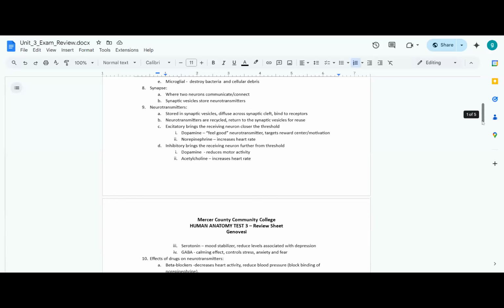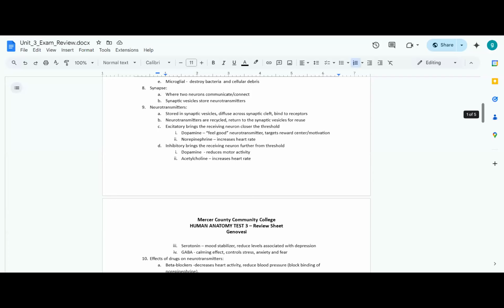Right, so in lecture, we talked about the synapse. This just means like snap. It's the area where 2 neurons connect and communicate with each other. And at the end of the axon is where you find synaptic vesicles, which store neurotransmitters, right? So neurotransmitters are chemical messengers. They're stored in the synapse. They're released. Okay, so in this neuron, they call it presynaptic. I like neuron 1 and neuron 2.